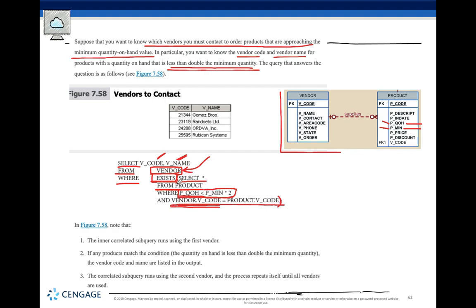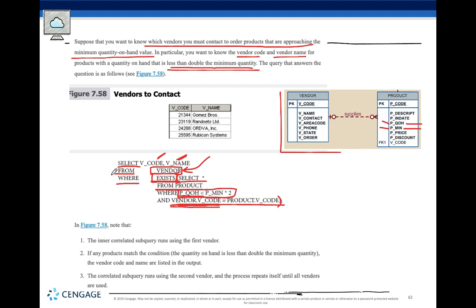And if this criteria is not met at all, let's say we have a vendor XYZ, and we go through all the products for that vendor and find that no product meets this criteria, then this condition will return false and that vendor code and vendor name will not be included in our result set.